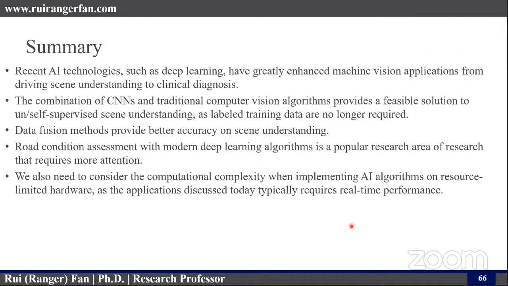Okay, I got it. So you mean that you want to use classic methods to create labels for deep learning in a way? Yeah, it depends on the task. For example, for stereo matching, we typically use a classical method to get the pseudo labels. Okay, good. Thank you. Any other questions?